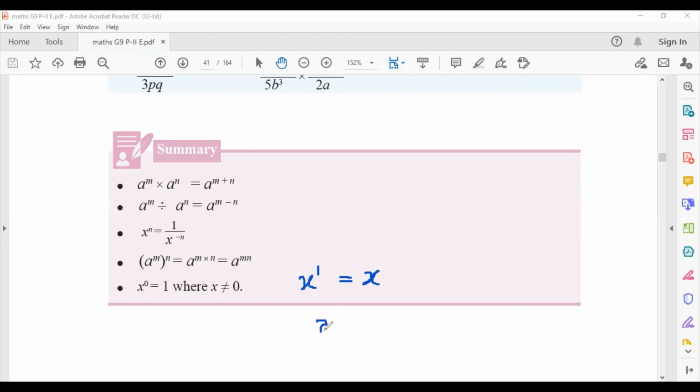For example, if there is 2 to the power 1, it is 2. If 2 is there, then you can take it as 2 to the power 1. You may remember that we have taken this one sometimes. If there is nothing as a power, you can take it as 1 as the power index, right?